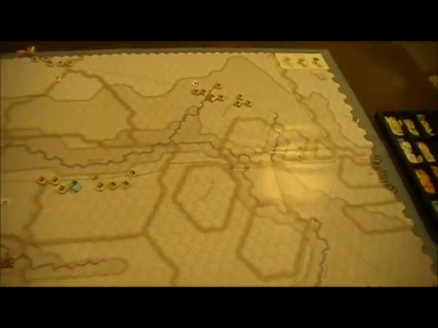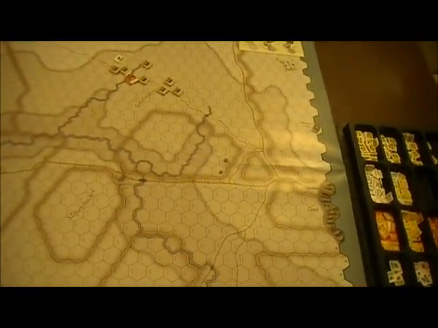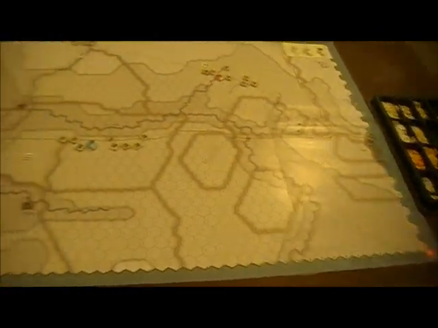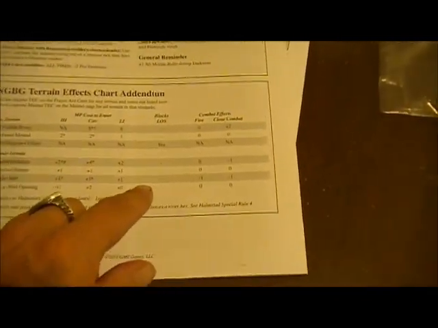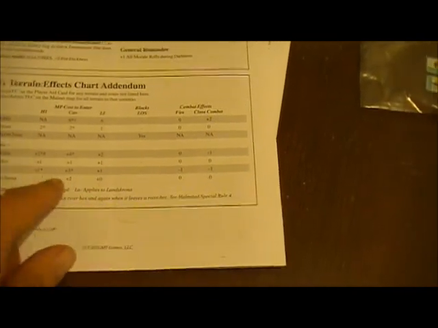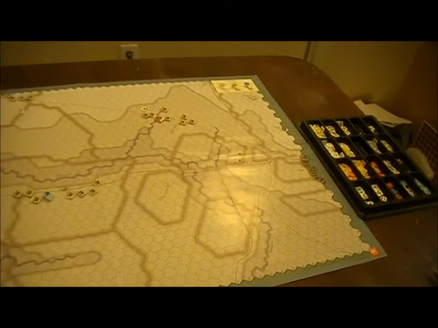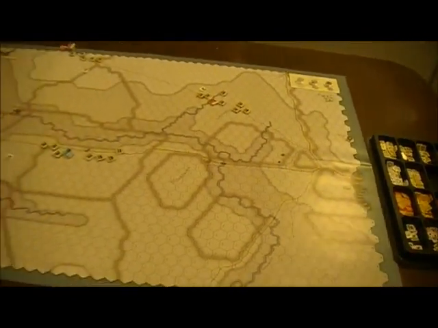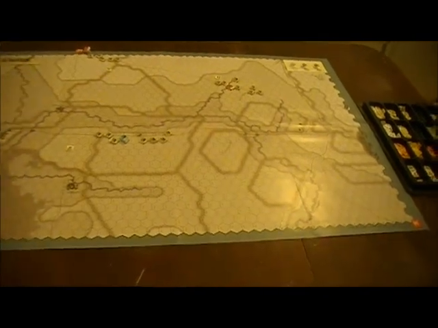Hard to tell, though, because you really want to put your cav where there's a lot of walls. Those walls are definitely not city defenses. I looked at the values on them, and they don't block line of sight, and they're pretty weak. So I'm guessing they're just normal farming type walls to divide up the property. All right, well, we'll continue on.